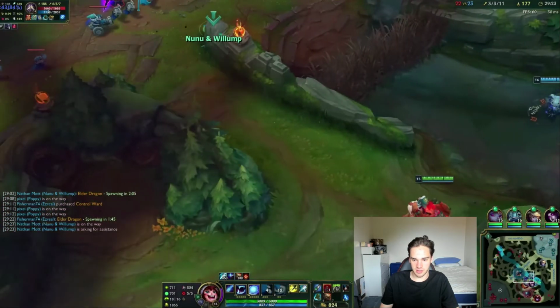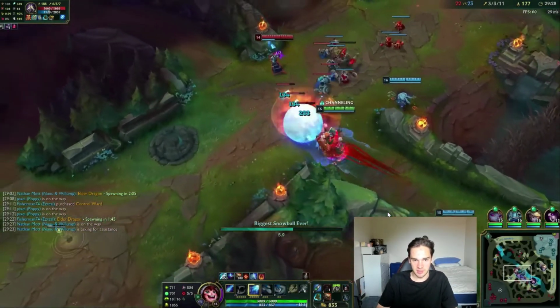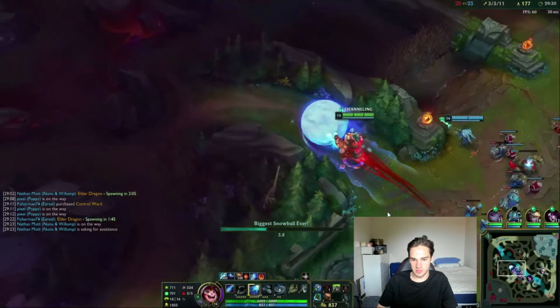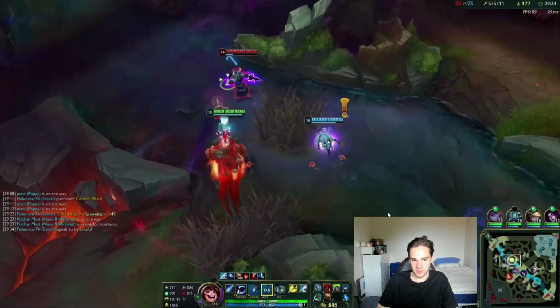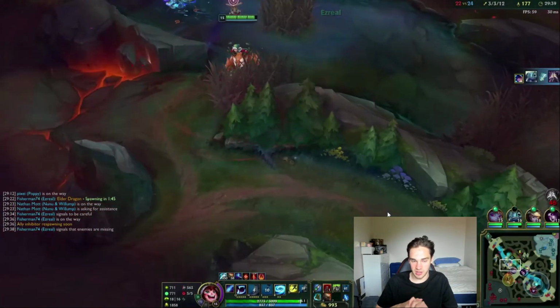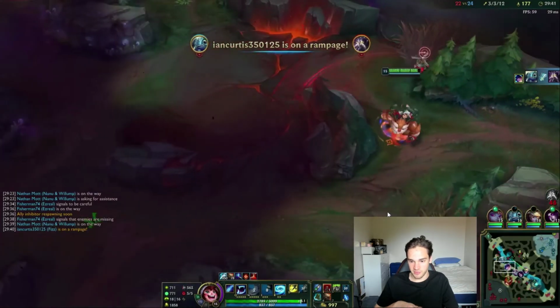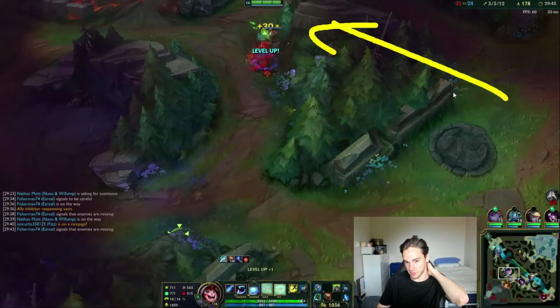Taking my Rift Scuttler here. Alright, so we see Kassadin mid, I go for a potential gank. He's going to have to potentially go over walls here. And we actually do catch him out here, so really good work by Fizz there to pressure him into walking into river, and I blocked off one way. Good teamwork.